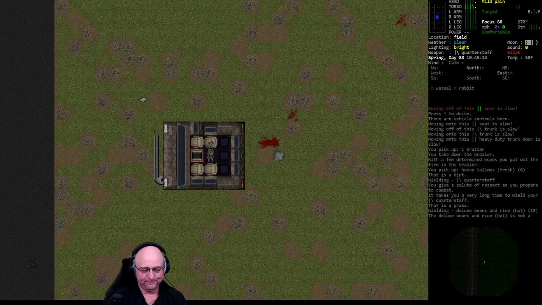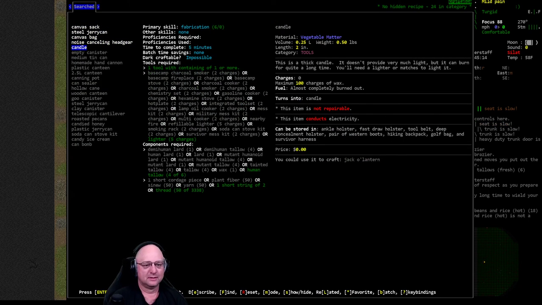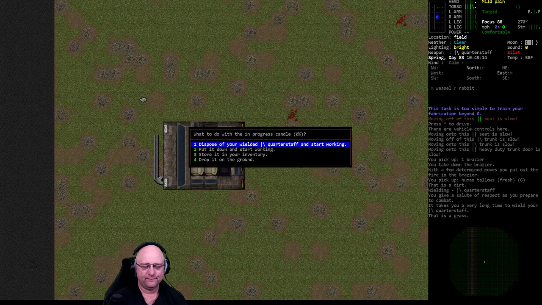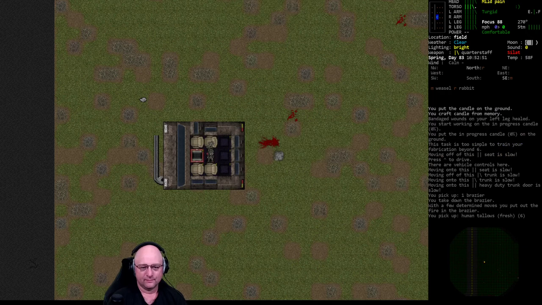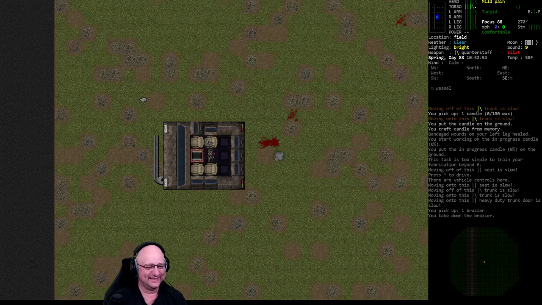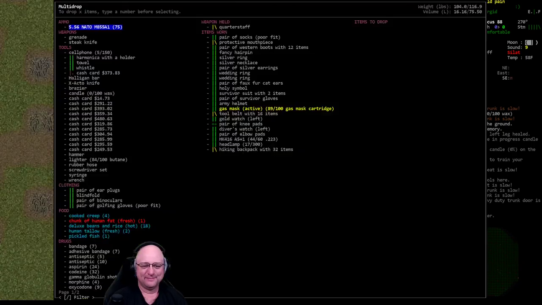Can you make candles? I don't know. I'm not sure I can make candles to begin with. Yes, you can. I'd need more, but you can make candles out of them. I wonder if a freshly made candle is going to have charges, or is it going to be broke? Is it only ones existing in the world that are currently broken? Let's find out. Curious minds want to know. That one. Nope, still broke. Yeah, still no charges.